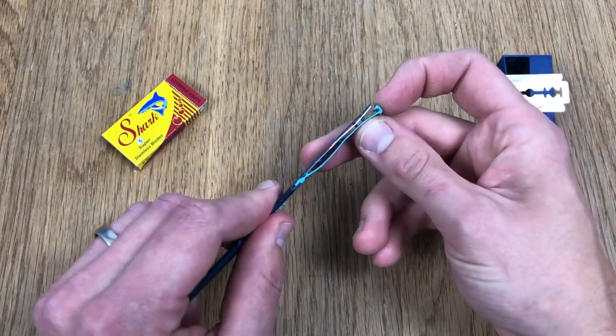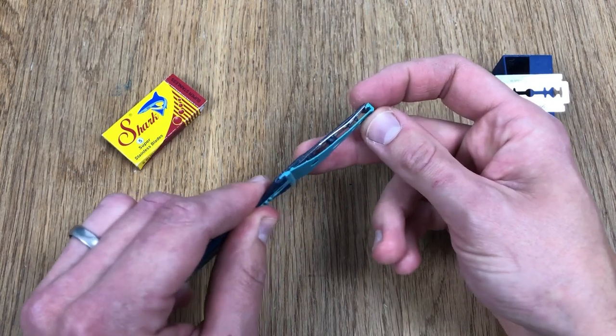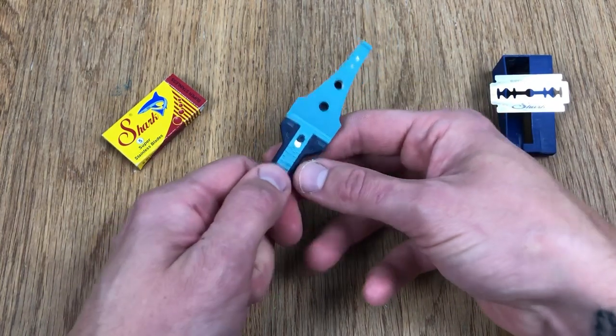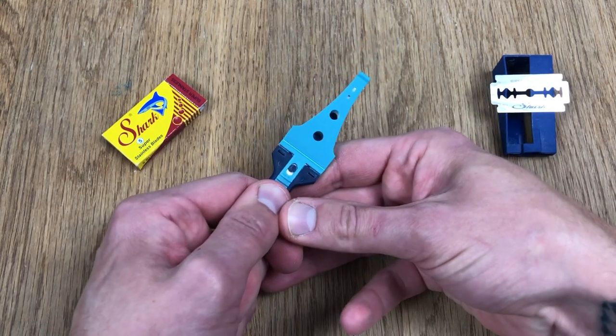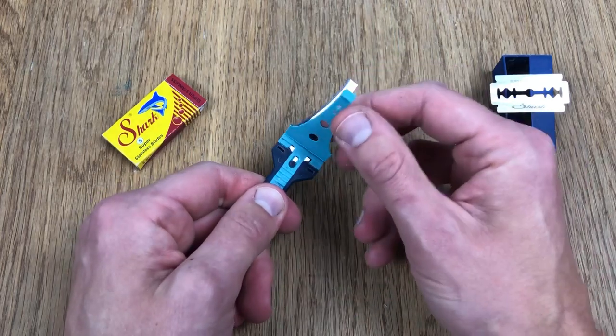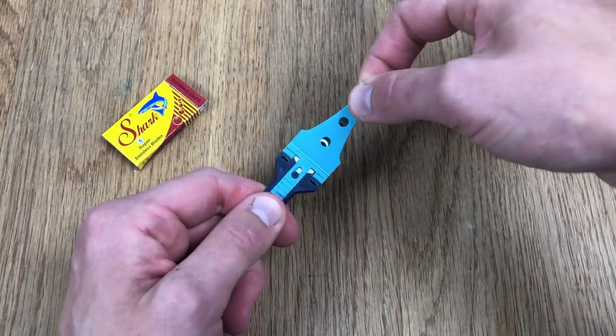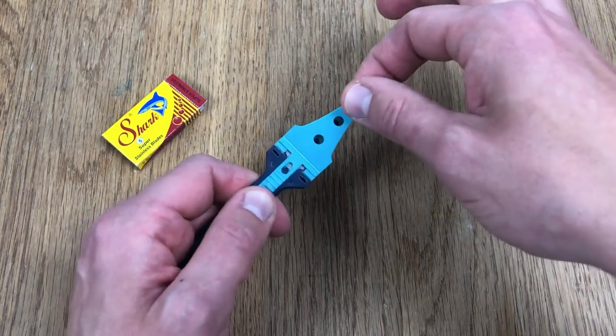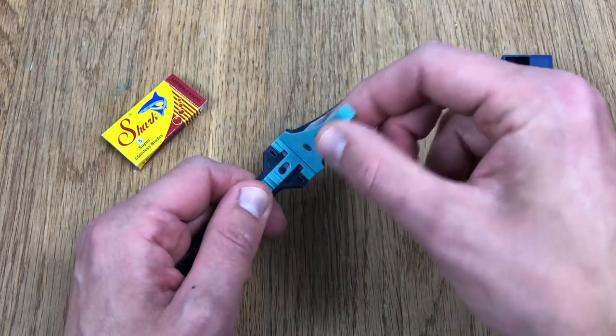When we put our new blade on, we're going to want to hook that hook back over the top, and we can't do it like this — we've got to slide it up. There are two little dots here. I'm going to use this little gripper thing and push it up. When these are brand new that's sometimes really hard to do, but what you can do is hold this bit and pull that bit at the same time — make sure you haven't got a blade in there. Pull that bit and it should come up really nicely. Now we're completely loose.